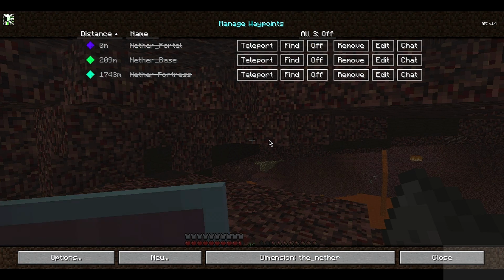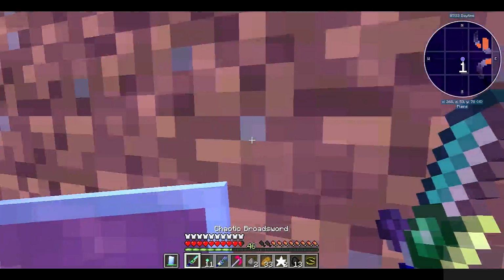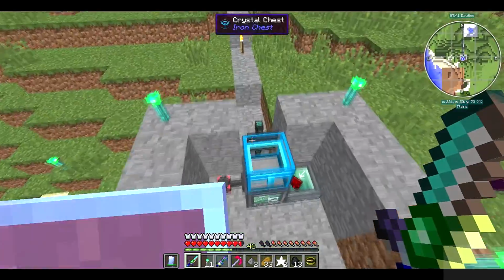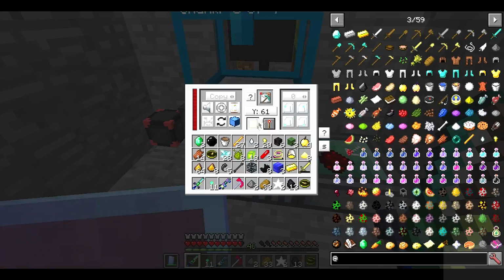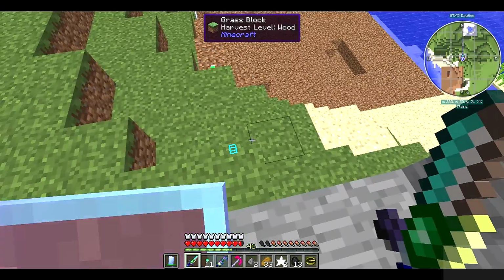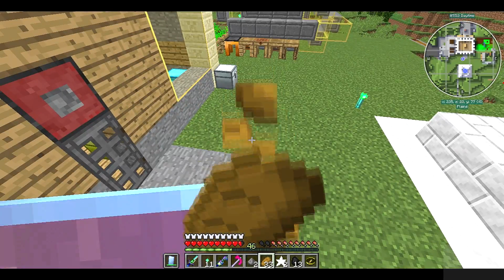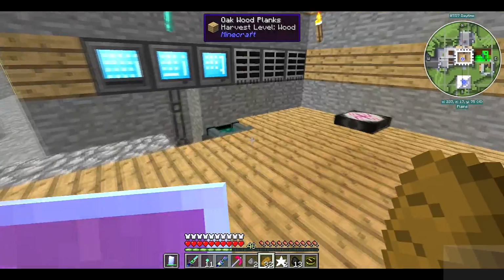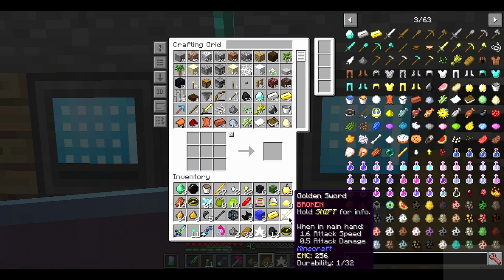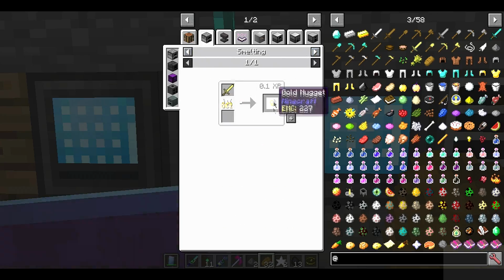Okay, we'll shut that off. I don't know. Okay, so how are you doing? Are you done? 2 of 4 chunks. No, we're almost there. Okay, cool. Can we get rid of that? I want to bring that down. I don't want to use that. Yeah, I can smelt it.